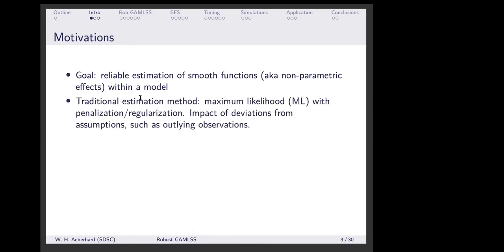If you think of the traditional way of fitting such models, you would think of some objective function, say a likelihood function, that you would penalize or regularize to achieve some kind of smoothness. The issue with these traditional estimating methods is the impact of deviations from model assumptions. Of course, maximum likelihood has a lot of optimal properties, but they rely on the validity of the assumptions we're making to be true. If they're not, well, we don't really know what's going to happen. In general, we can expect that estimates will be biased, that inference may be completely wrong. So this is something we're generally trying to address here.